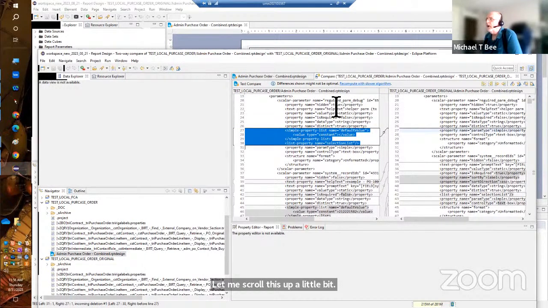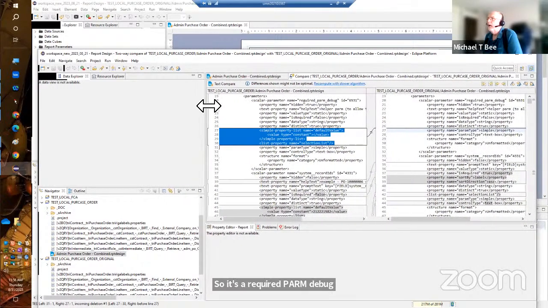So it's a required parm debug. And control type went from simple text to list box.